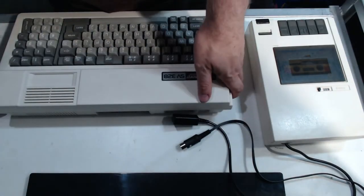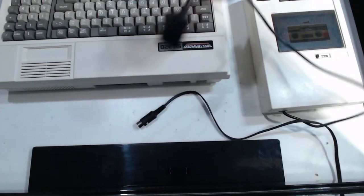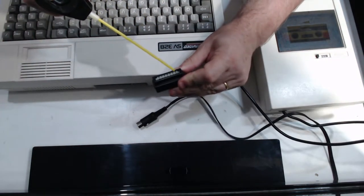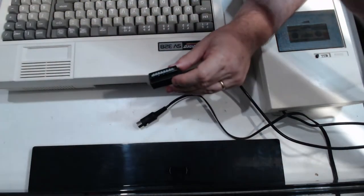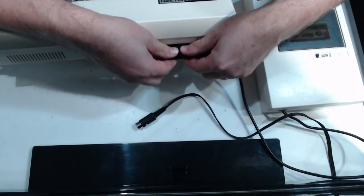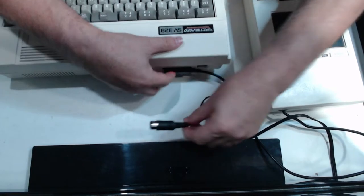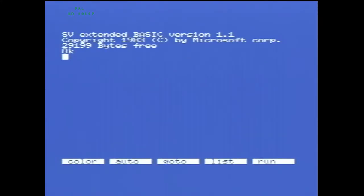What I might try, I'll just plug that back in so I don't lose it. We do have some magic DeoxIT here, which I could use a little bit of in the connector and just give it a bit of a wiggle on and off. See if that helps it at all. So turn it back on. Rewind the tape. C-load. I'm not convinced this is going to make a huge amount of difference, but we'll see.